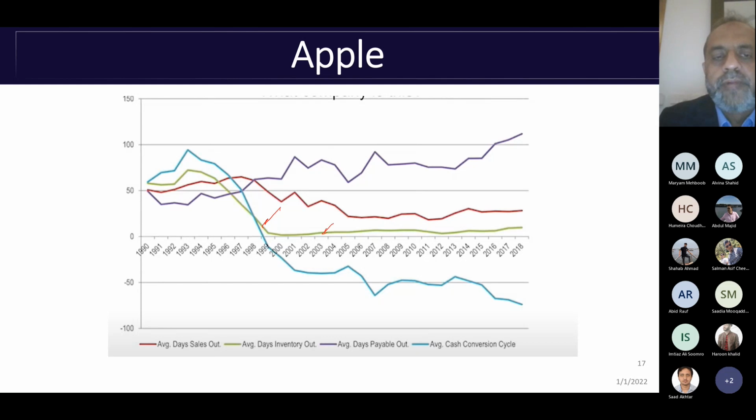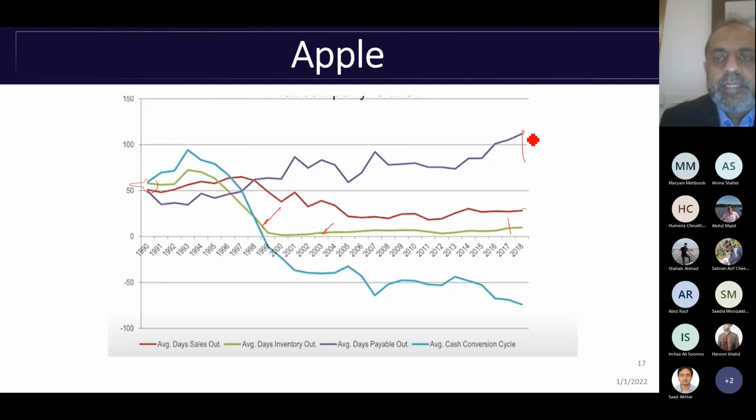They are making sure that their vendors, whenever they are asked, take hardly any time to bring the inventory to their stores, so they are not investing. The vendors are investing into the inventory. So just 3 days of this, and then once they've sold out a stock of iPhones, they used to have like 50 days to collect the amount, and now it has reduced to very few days, maybe 5-10 days. Whereas they pay their suppliers in more than 100 days.